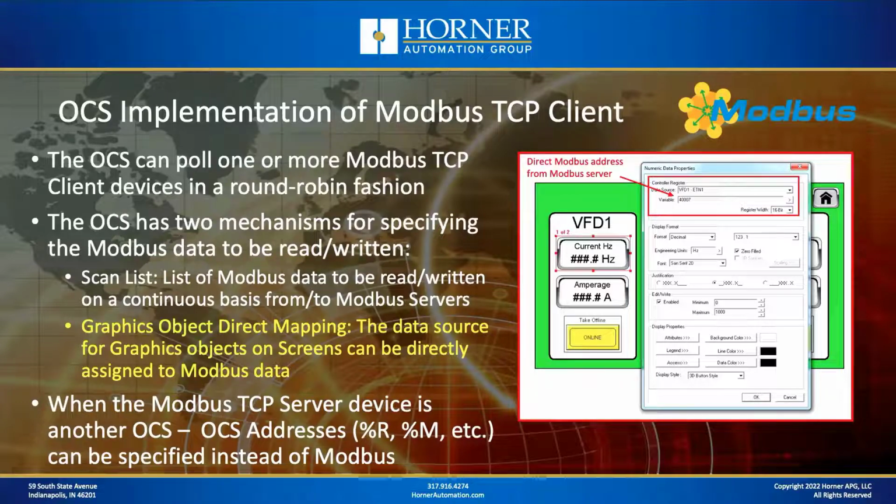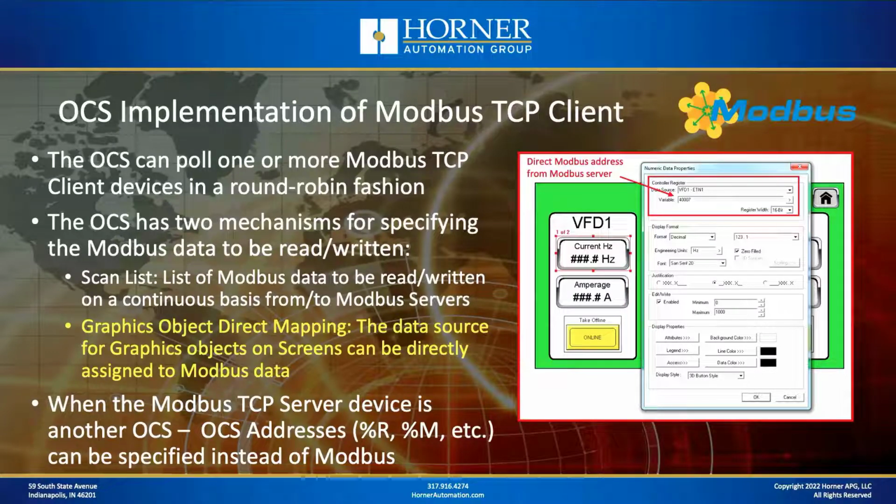So you have the ability within each graphics object you put on the screen to determine whether its data comes locally from the OCS, from its local variable or local register, or remotely from the Modbus server directly. And in that scenario, you're going to be specifying the data in Modbus form.